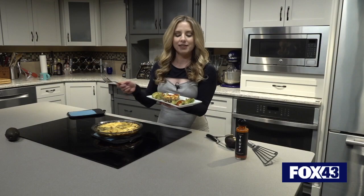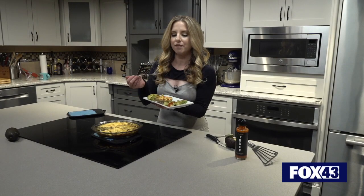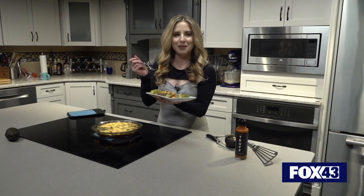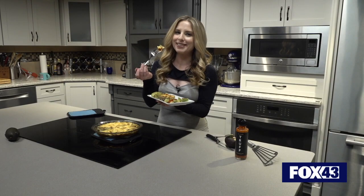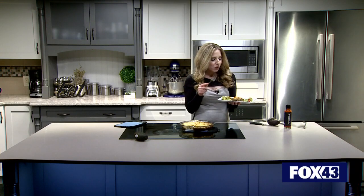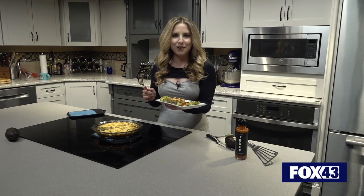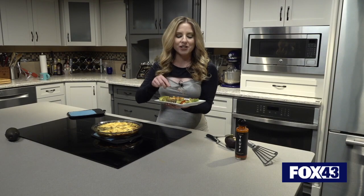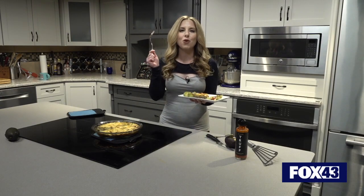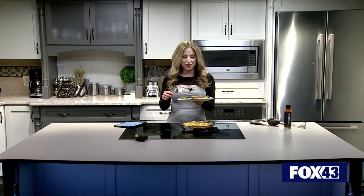It is time for the perfect bite. Ooh, hot — maybe I should let this cool a little longer. Oh well, bad decisions are made with food sometimes. Mmm. Oh yeah. Didn't burn my mouth, so that's good. Hot sauce burning — also good. Absolutely delicious. Now I need a bite of avocado because I love my avocado with hot sauce. Mmm. Yes. Oh yes, on point. Ooh, hot sauce kicking in the back of my mouth there a little bit, but that's okay.